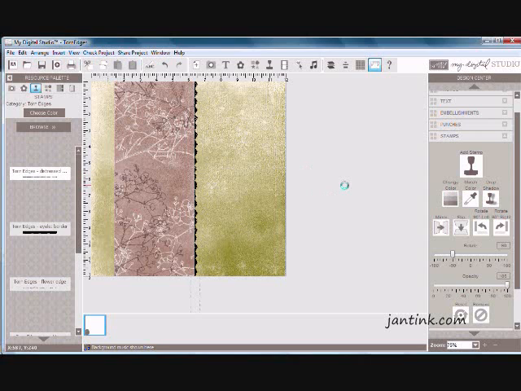Now, when I first started trying to use this stamp, I tried to change the color by going here to where it says Change Color. But even though I might select Perfect Plum or Pale Plum, it wouldn't exactly match this paper because it has many different shades in between those two colors. Instead, what I'm going to do is Match Color, which is the eyedropper.